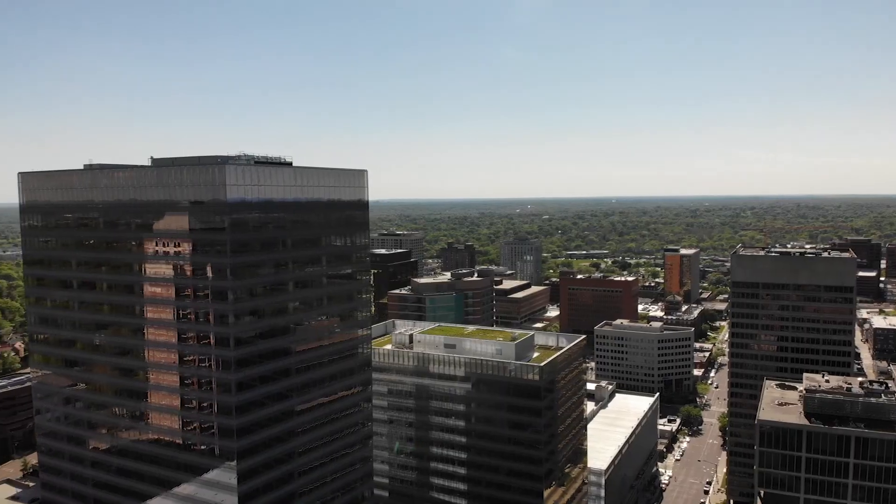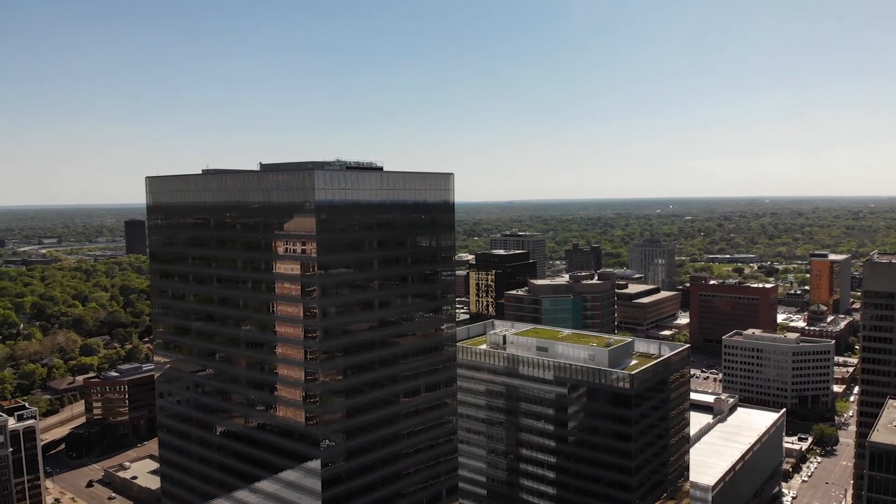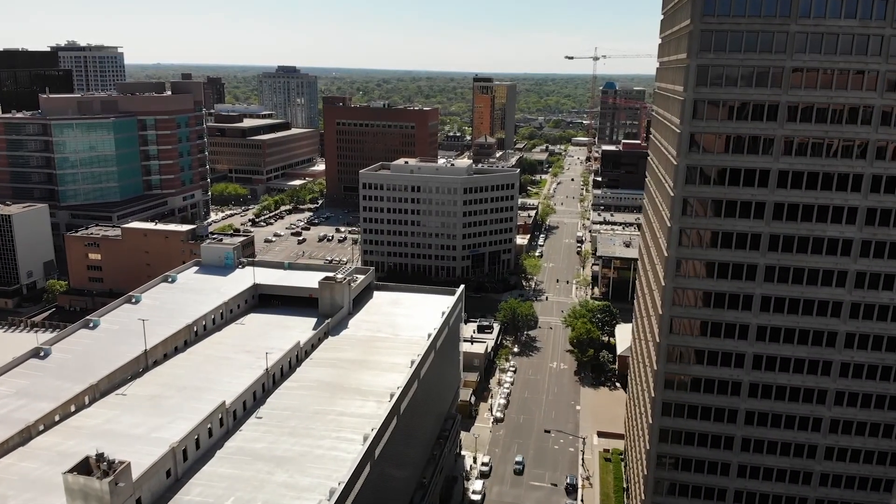You've got high-rises, mostly condo living here, but there are single-family homes as well. And that's all mixed in with corporate offices. There's a lot of attorneys in this area. And then restaurants, banks — this is Clayton. It's all set up like this. Every street for blocks is like this.